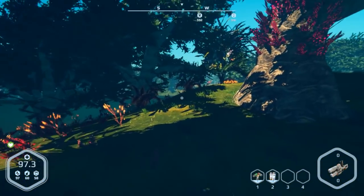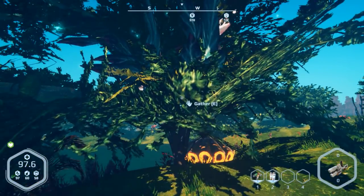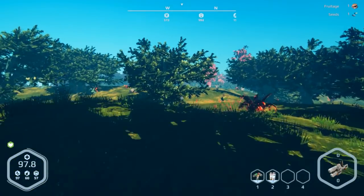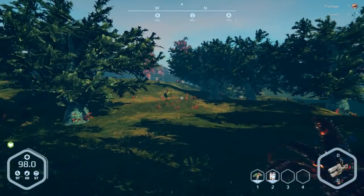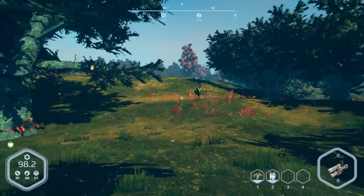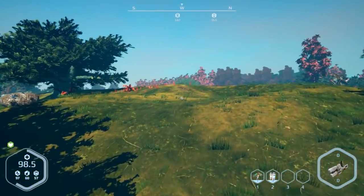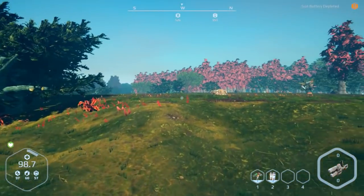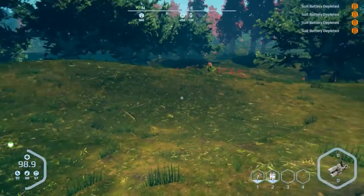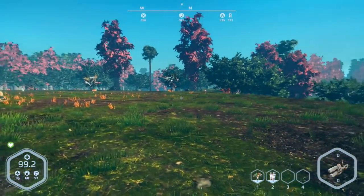Oh, and this thing has grown back. There's actually a couple of them around, and they seem to grow back every day now. I thought it was every couple of days. But I'll have to get in the habit of collecting those. Oh, did I just get hit by something? I have no idea. I just saw everything go red there for a second. But we have a nice, beautiful area up here. What was that bounce? That was weird. Got a nice little area up here. We can start building, do some work.